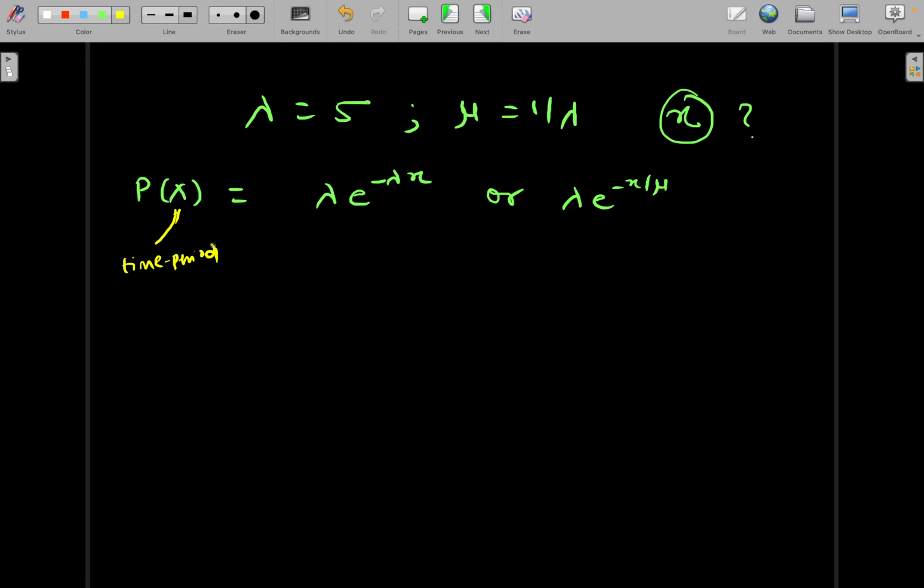So actually we are looking at the probability of a customer coming in the next 10 minutes, the probability of a customer coming in the next 5 minutes, the probability of a customer coming in the next 8 minutes, right? So here x is nothing but the time until the event happens. Let's say I take the examples 10 minutes, 8 minutes, 5 minutes. It is all the way from now to the next 10 minutes, which I am talking about.